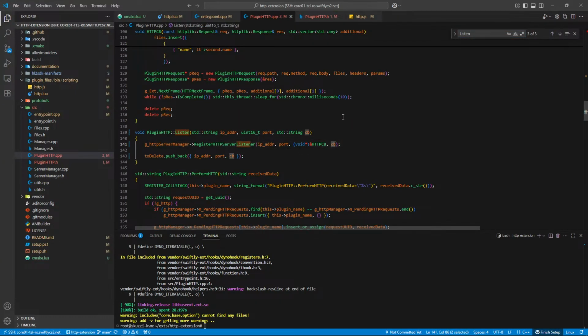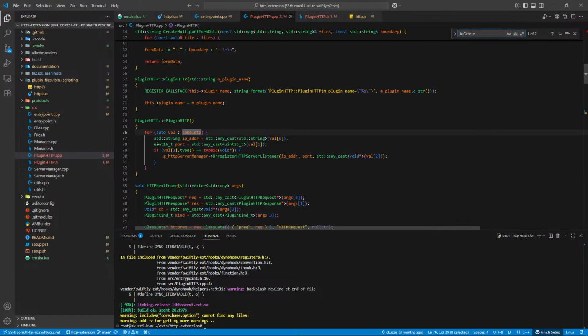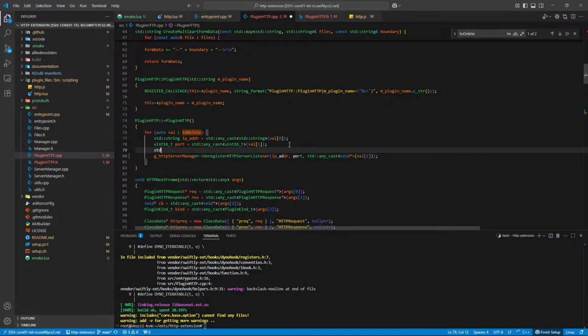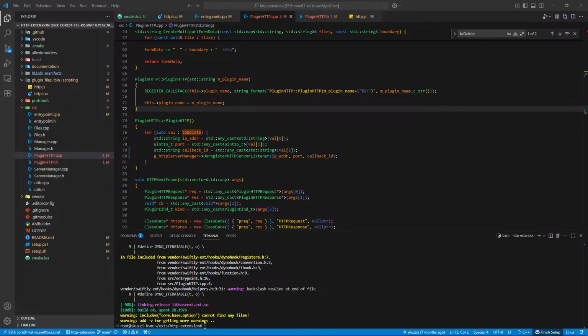Okay, what do I want to do? Just leave it like that over there. And this one is required because I need to remove it from the HTTP server. String callback ID equals std anycast of std string var of 2. I could have implemented it more properly, but it's legacy code.